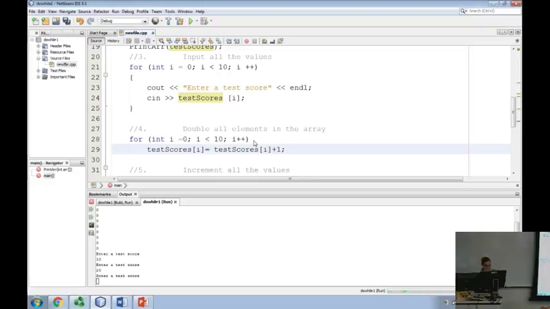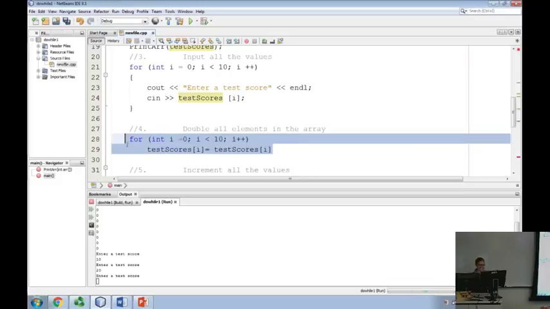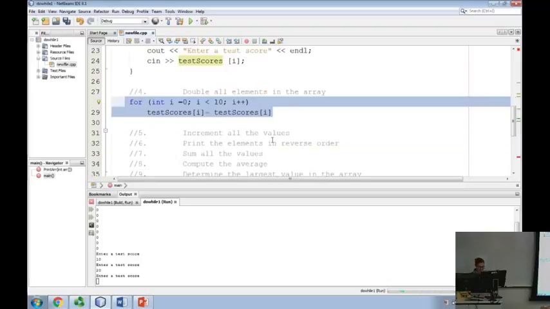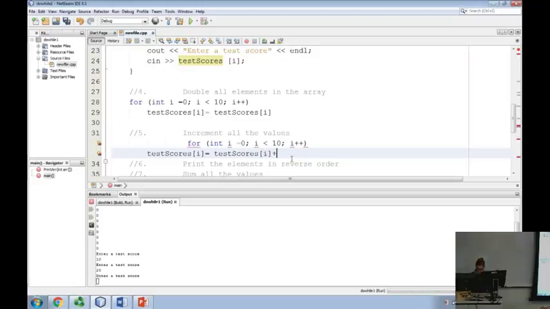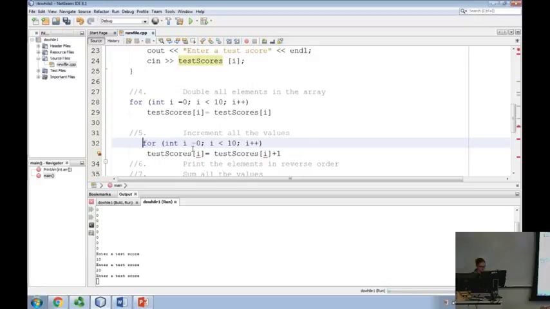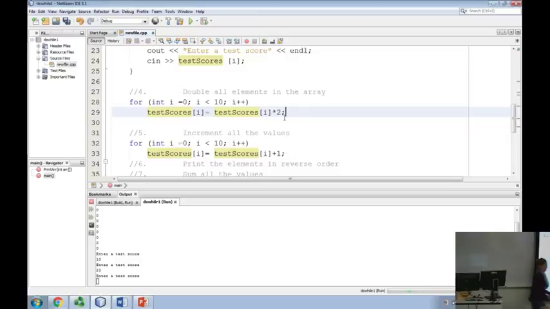Okay, hold on. You're doubling. But you can save that one. Why don't you copy and paste one and put that on the next one, number 5, okay? As well. Okay, and fix the first one first. So that's +1, okay? And then you need a semicolon, right? So she did 5 by mistake. Increment is you take each guy, add 1 to it. She's going to double it, which is going to take each guy and multiply it times 2, which is double, right? Don't make it harder than it is. Okay. All right. Perfect. This is 4 and 5.